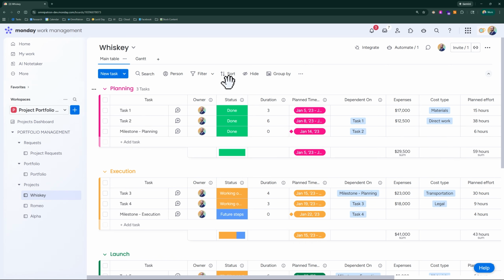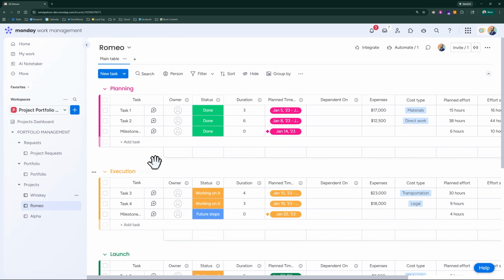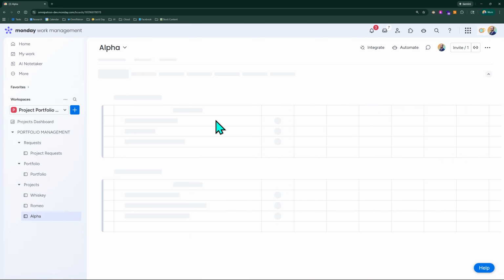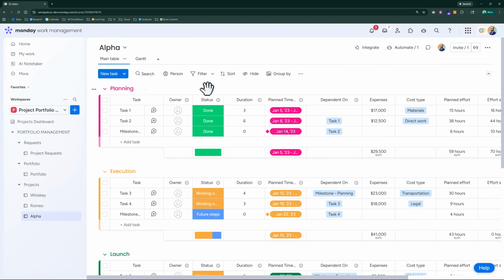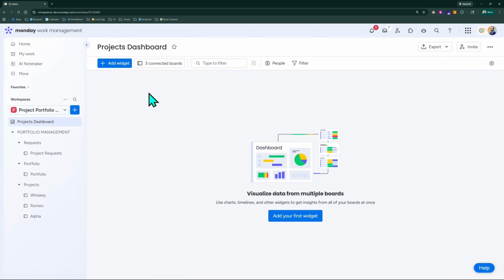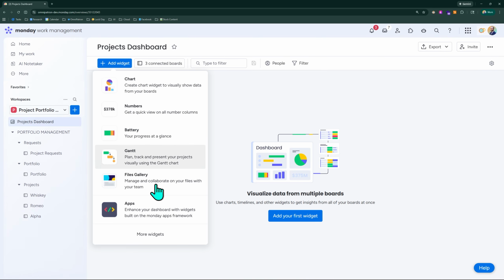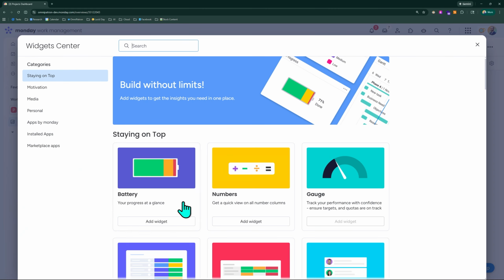So let's just say we want to look at all of the tasks for all of the projects in one dashboard. So we know Whiskey, Romeo, and Alpha have the same status column for these tasks. So if we go to project dashboard, we can do this by, let's go to more widgets.